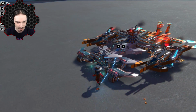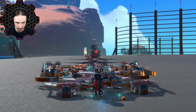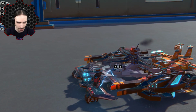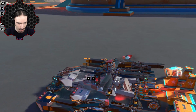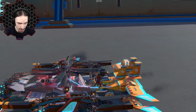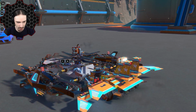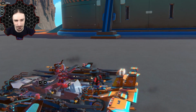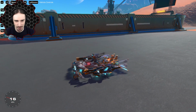And then there's a part of a hovercraft in the front. There's hover pads in the front here. I don't know what that's about. It looks like we got a helicopter in the middle. The rear of a plane back here. There's wheels everywhere though. Like, I don't know. It's definitely a Frankenstein. It's hard to identify the individual pieces.